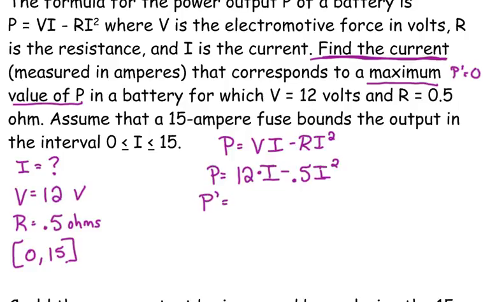So, we're looking for a maximum value, so we want to take the derivative. The derivative of P is equal to, the derivative of 12I would be 12. We are taking the derivative of this with respect to current, because we're solving for current, minus 0.5 times 2I. So, let's see here. We're trying to maximize, so we need the derivative equal to 0. 0.5 times 2 is 1. So, that says that the current, our critical number, critical point, critical value for this is a current of 12 amps.